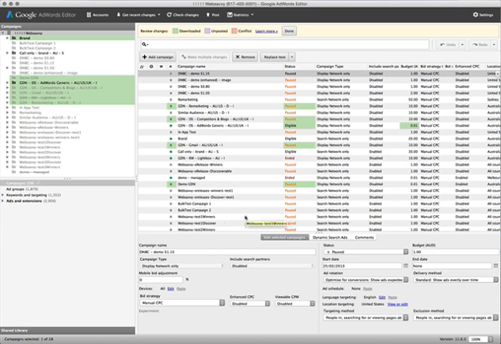Now the reason I wanted to show you exactly what's going on here, you'll see up the top it says review changes, and the green stuff is new stuff that it's downloaded. If you've made changes but haven't yet posted them, I'm going to get to that in a second, then they'll show in purple. And if you've got stuff that's conflicting between the two, that'll show in red. If you follow this, you should never get a conflict, because we're going to get these recent changes, do some work inside AdWords Editor, and post those back, so we're never actually working on one account in the interface and in AdWords Editor at the same time. Therefore, that's never going to be a problem.